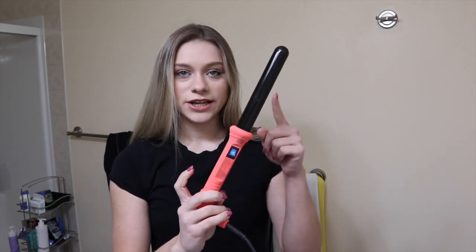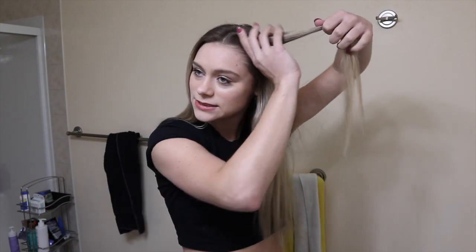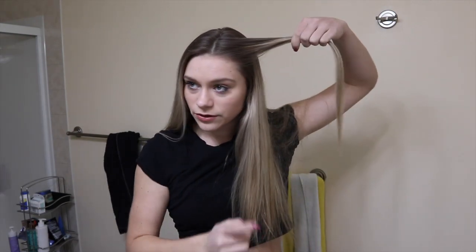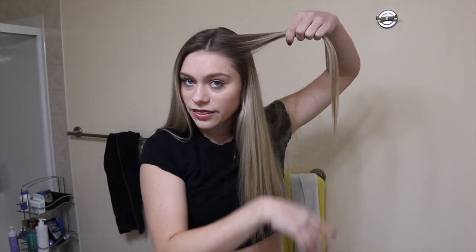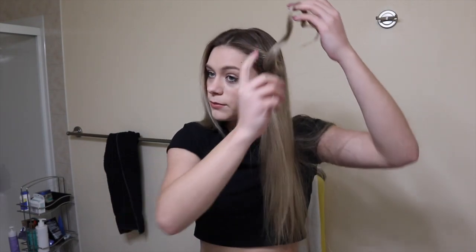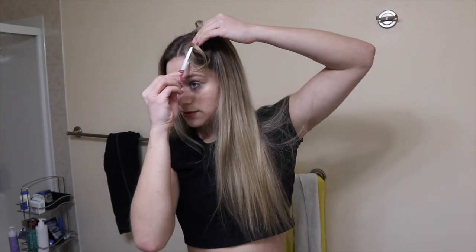I'm just using a regular wand curling iron. I don't really section off my hair because that sounds complicated. Just take a section about this size and then shebang. Now it looks kind of dumb right now, but then you're gonna take it and pin it.